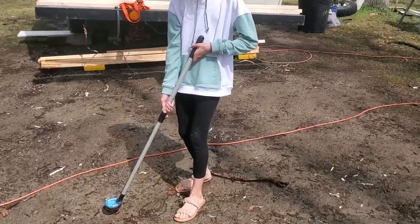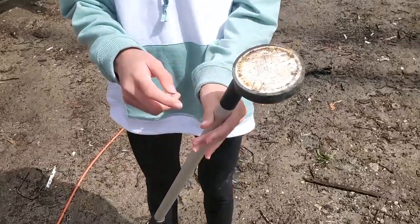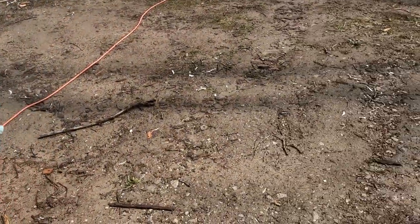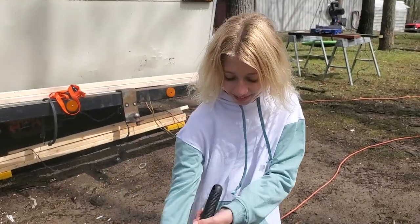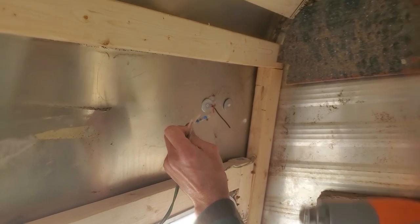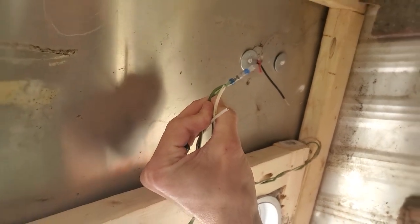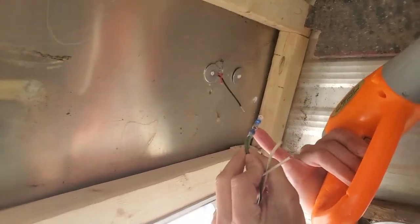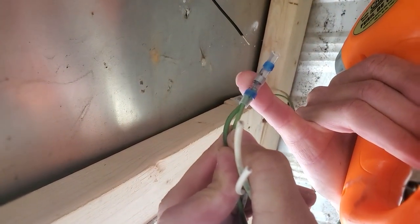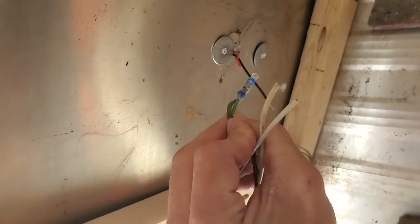Welcome back — it's a new day, the sun's out, and I'm going to get started on some wiring. We've got a magnet going — found something that would have gone right in our tire. Good find! I've got some of my wiring routed through my stud work, so now I'm going to make some of my splices into my marker lights. Green is going to be positive in the RV — at least for the DC side — and white is going to be negative. I'm going to hook my green wire to the red wire. These are solder splices — when heat is applied that solder joint actually melts and bonds the wires together, and then the rest of it is heat shrink that wraps around the wires and makes them waterproof.